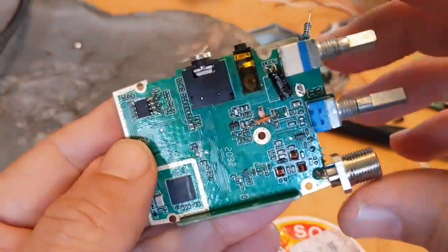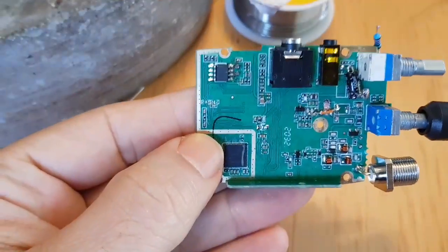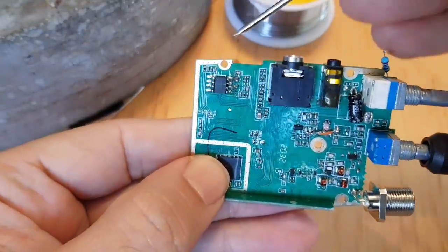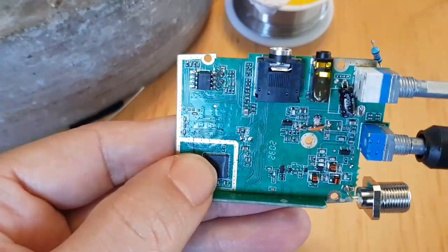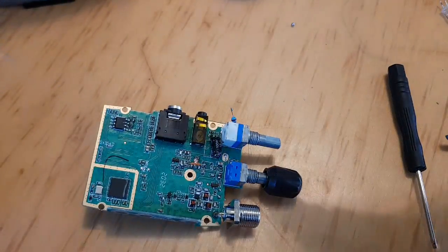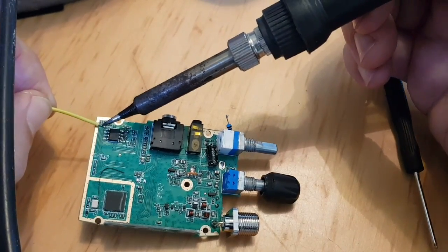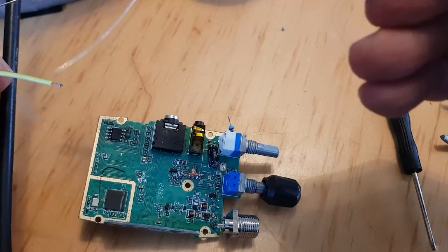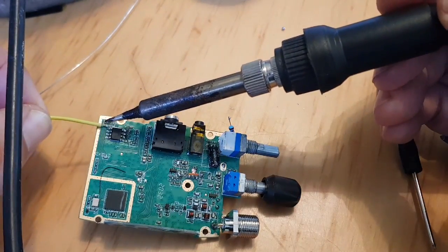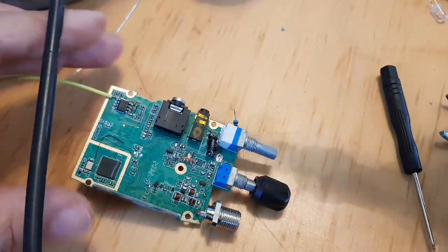So the next thing is to now think about connecting the sound card, the Raspberry Pi, and all the wires together. We need to get a wire connected here, just a thin wire on this little corner one here, and then leave that just tailing off because we need to connect to that when we've put the radio back together. So we'll just tack this little yellow wire here on the corner one, like so. Need to get a bit more solder on there. So just here. Okay. That's on there.